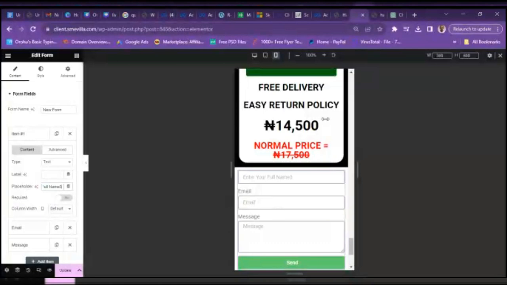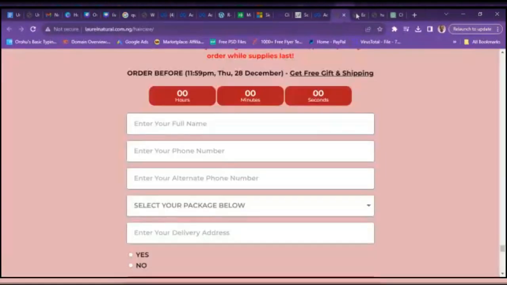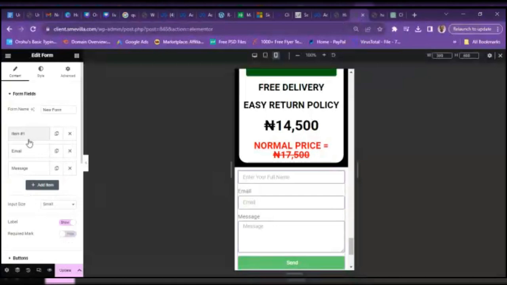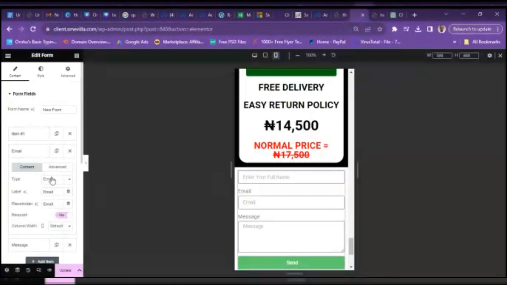What's the next thing? Enter your phone number. Enter your alternative phone number. So the second one is going to be enter your alternative phone number. So you change it to phone number. Enter your phone number.